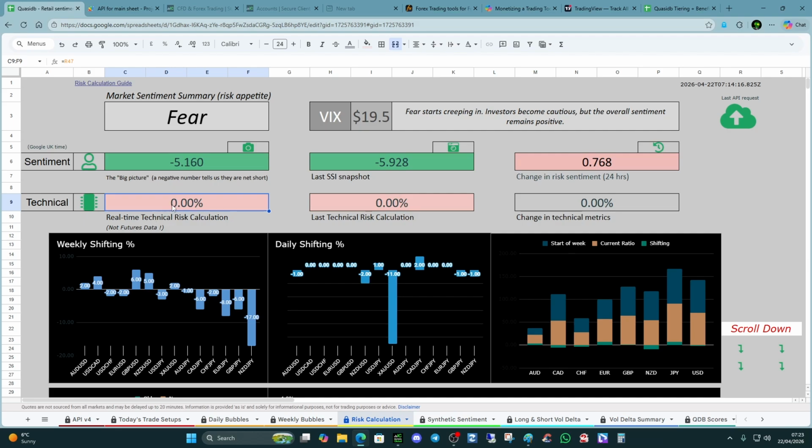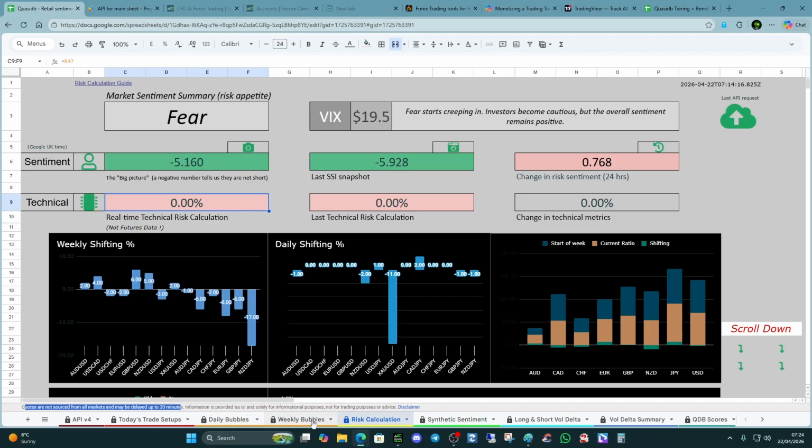So we've got a little bit of an issue with the Google Finance, this bit here: the quotes aren't sourced from all markets. It may be delayed up to 20 minutes. That's a longer than 20-minute delay. They're probably having a little bit of a bottleneck at the Google side. But sentimentally, it's working fine. Slight delay on the technicals.